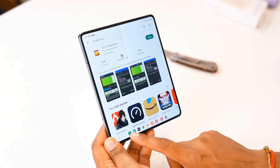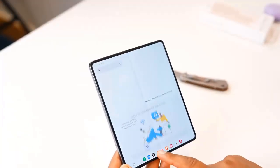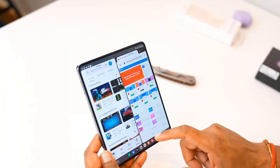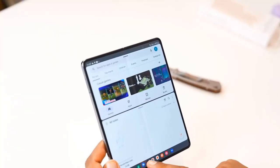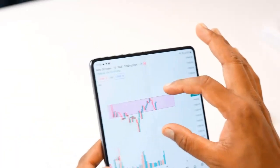Other things to note are the IPX8 water resistance rating, the same one as last year. Keep in mind that the Fold 4 and Fold 3 are both water resistant but not resistant to dust, which remains the biggest danger to the folding phones. So if you go out in the wild or work in a dusty environment, you should keep that in mind.